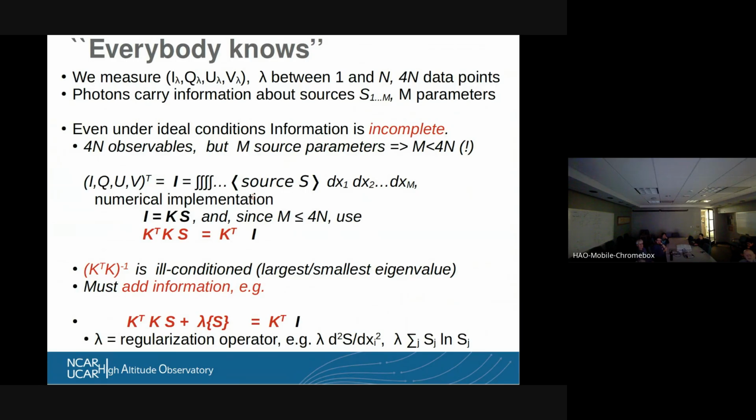And if we look at the numerical implementation of that, the obvious thing to do is to just make a matrix multiplication of the source. And since m has got to be less than 4n, we don't have a square matrix. We don't have the same number of source terms that we're trying to solve for as we do measurements. So we just multiply by a transpose of k, make it into a square matrix K^T K. And then that's the expression for the relationship of the above equation with the integral signs. K^T K can have many dimensions, but you can always build this matrix. It could be very much block diagonal, it could be anything. And then you just invert it, multiply that red equation by (K^T K) to the minus 1, and you end up with S, okay?